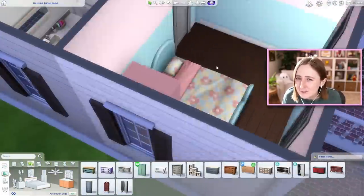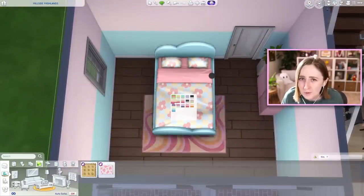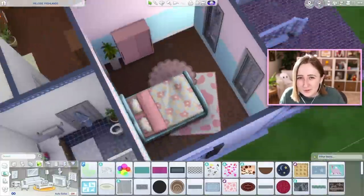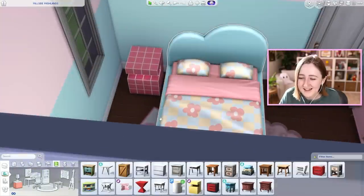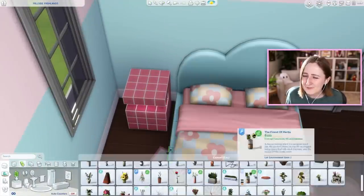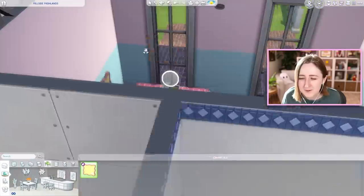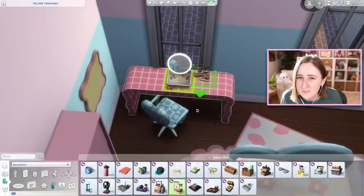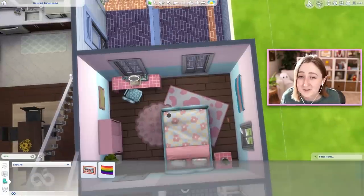This is the first bedroom I'm doing in the house — a teen's bedroom that I put downstairs. I wanted to use everything from the Pastel Pop kit and I kind of think I accomplished that. I layered two rugs together — there's a cow print rug and a cookie rug layered. I used the tile nightstand and the tile console table thing as a pretend vanity, putting it up against the window. There's also that little makeup-looking mirror that came with the clutter kit, which fits really well there and your Sims can use it. This room is also very trans pride colors, so I put a pride flag up. I really like this color scheme — I think this bedroom is my favorite in the entire house. Upstairs there are two more kids' rooms: a purple space-themed room and a strawberry pink-and-green kids' room.